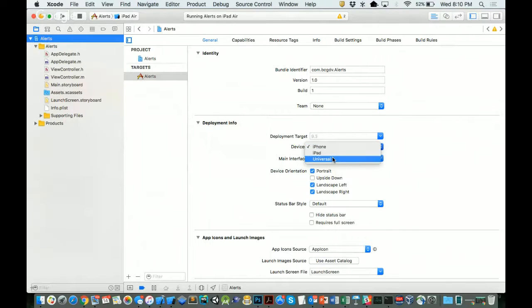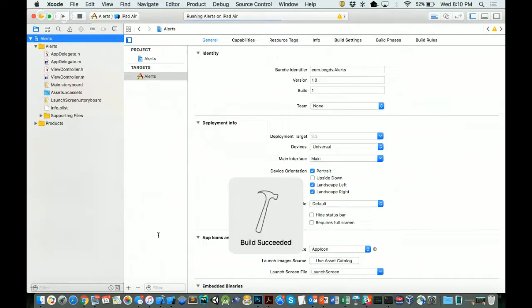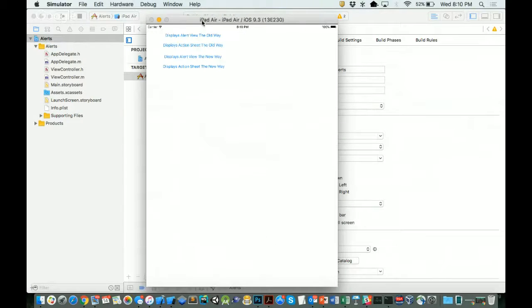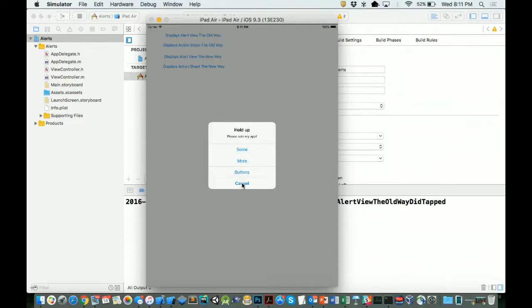So remember the very first time when you create your app, I told you that anything that you did there can be changed. So I initially designed this for an iPhone, but I decided, hey, I want to build an iPhone and iPad compatible app. So I'm going to make it into universal, and I'm going to rerun the app. And if I look into my simulator, this looks more like a native iPad app. There's no 2x, 1x, and no weird scaling. Cool. So if I click on Alert View, that works.